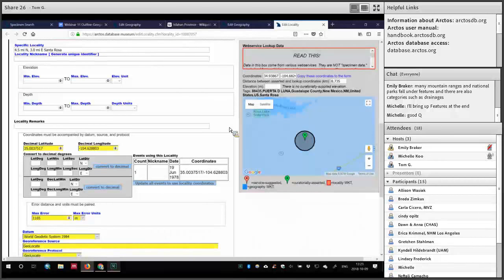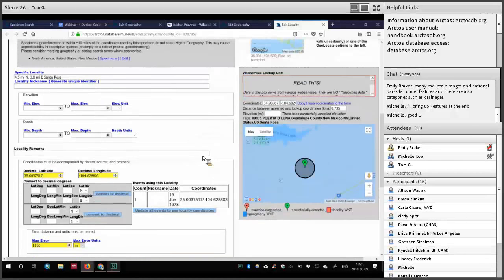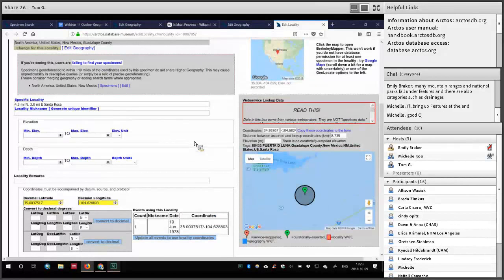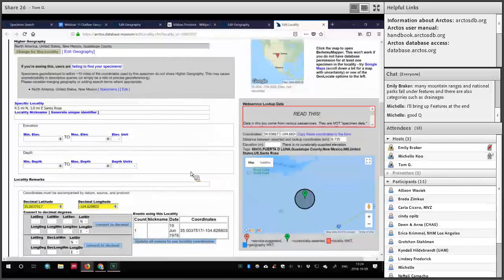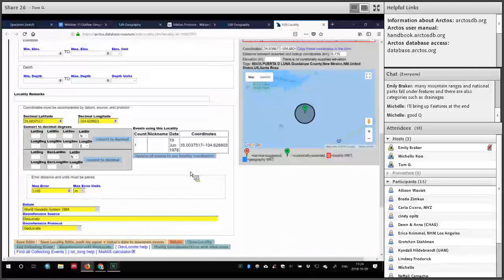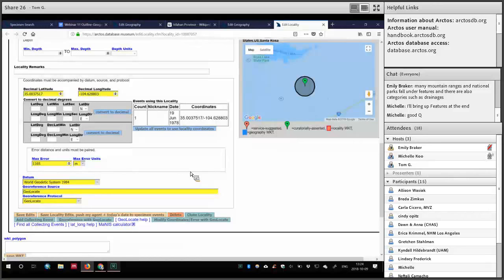Sorry, I'll just make a little clarification here. So, this is a good demonstration of how Tom, being not at the MVZ, doesn't actually have specific access to MVZ related specimens because of the specimen event table, but he does have the ability to change the locality and the georeference. He can create a new locality and associate it with his specimens if he wants to and needs to change specific things in the locality table. So this is a nuance here that can be quite powerful because of the way we're sharing some components of the geography but allowing curators to only have control of their own specimens.